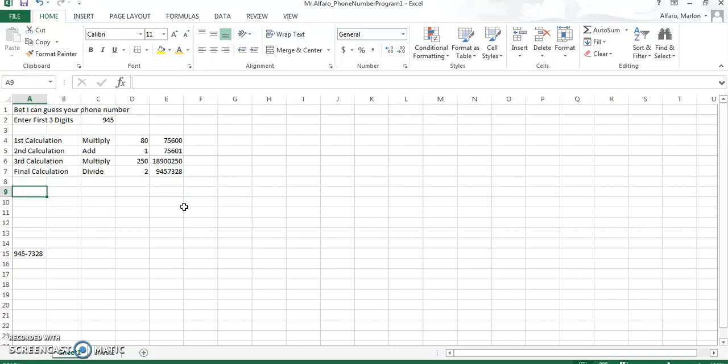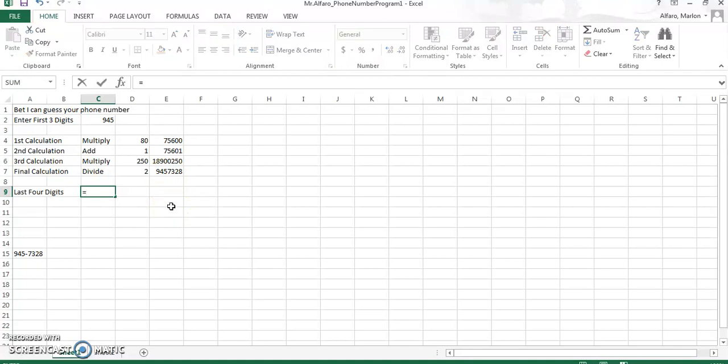However, let's clean this up because I only needed the last 4 digits. So let's put last 4 digits, and let's do a little math. Now I need to subtract 945, I mean the 945, and just have the 7328.